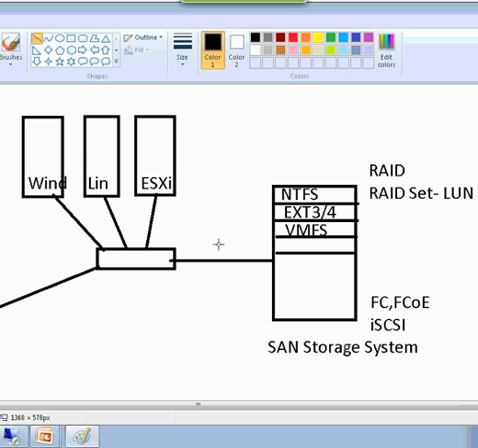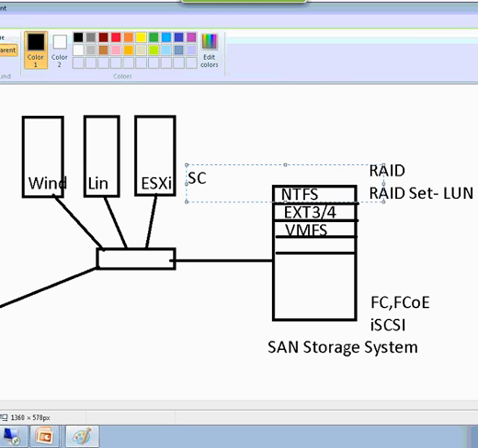So guys, we'll try to understand another important point. Whenever ESXi is communicating with its SAN devices, those LUNs, it always issues SCSI commands. Whenever it is communicating with the LUNs, it is issuing SCSI commands. Keep that in mind.